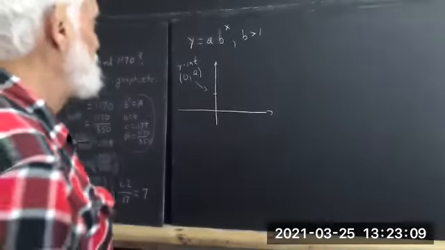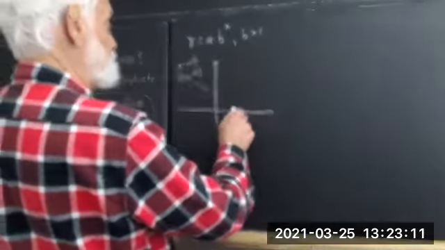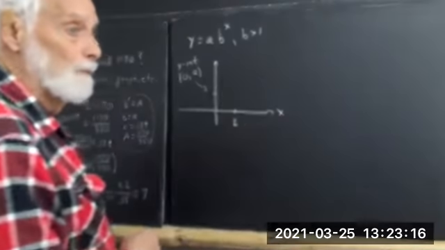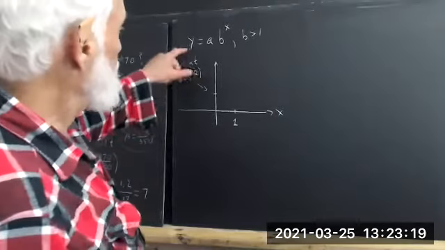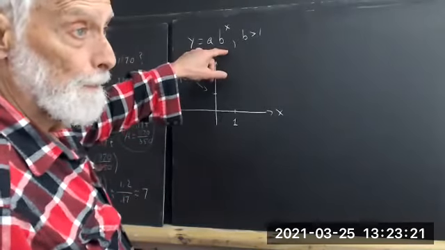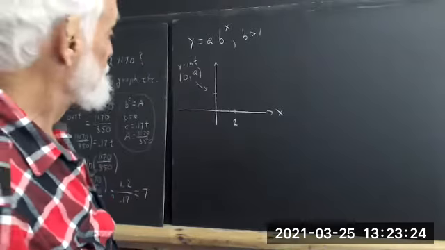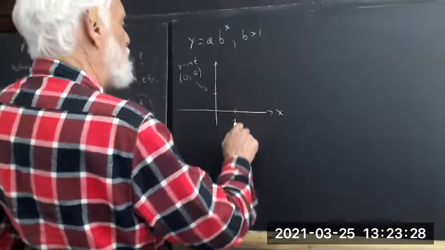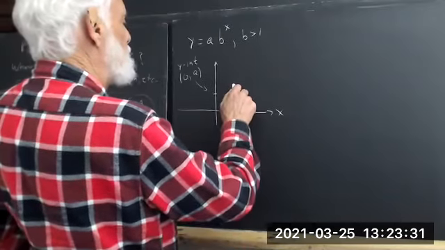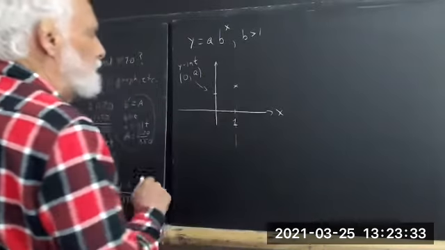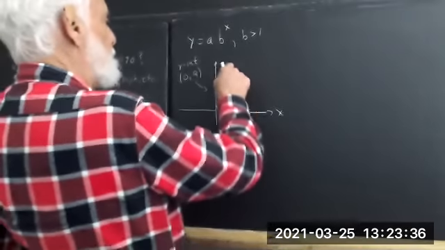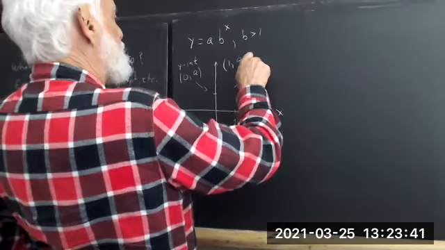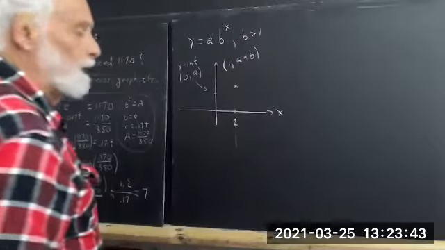Okay, so you have a times 1, so your y-intercept has to be 0a. And the other thing is, if you come out here to where x equals 1, well, if x equals 1, y is a times b. So you have the point on the graph above x equals 1, and that would be the point 1, a times b.